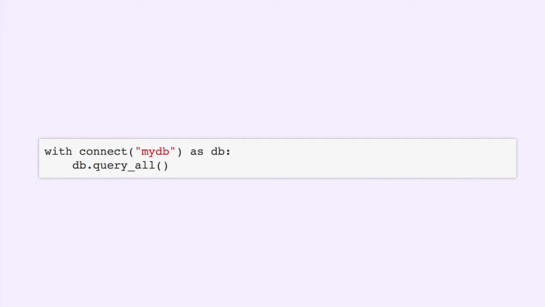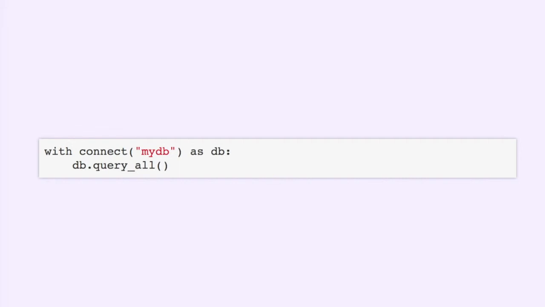This is how we use a context manager. We write a with block. So this is a little bit simpler than the try finally we had before. As the reader of this code, we don't have to worry about whether our database connection is being closed. We know it's being closed because the connect context manager does that for us. We don't have to worry about that detail.